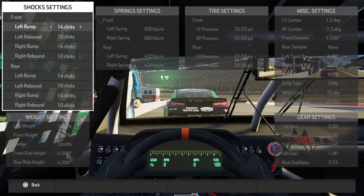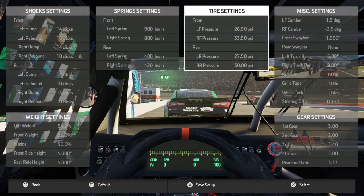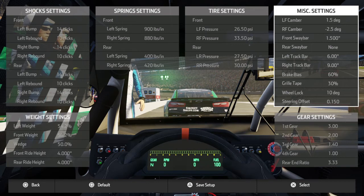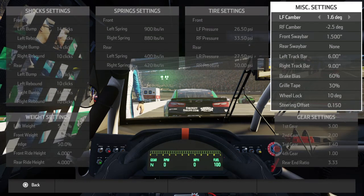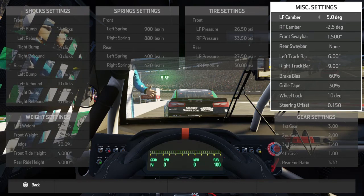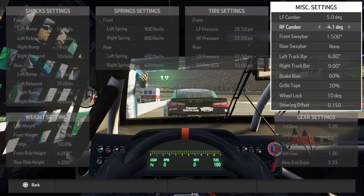We are at the Texas Motor Speedway. For this one, I'm going to go ahead and lay down the setup that we used. This is my setup. I pretty much ran fourth, third all day. So it's a very good car. This was after the click update, so I don't have to adjust anything specifically for the update. So I'm just going to go ahead and put a 5 and negative 5, like usual.